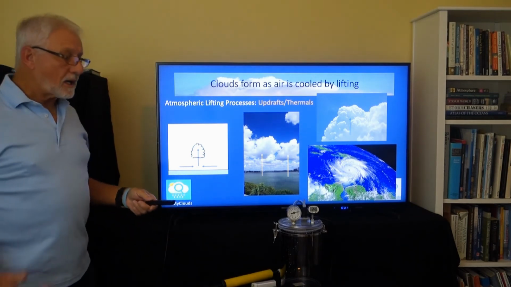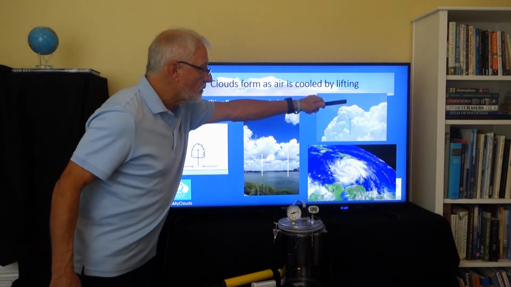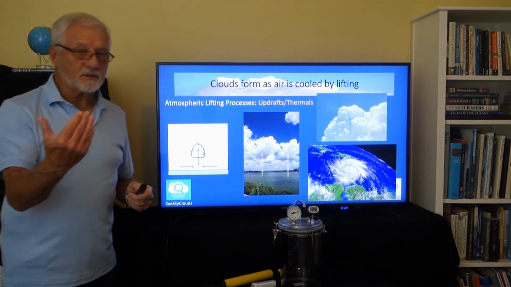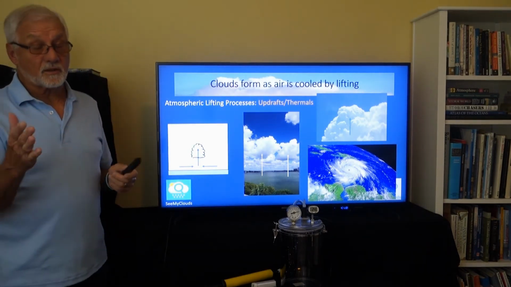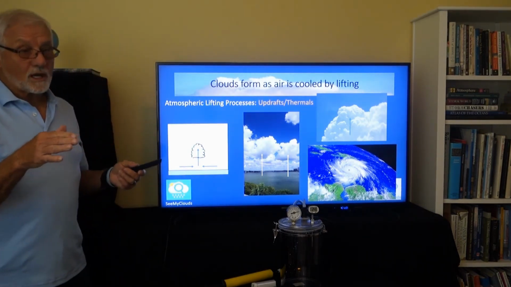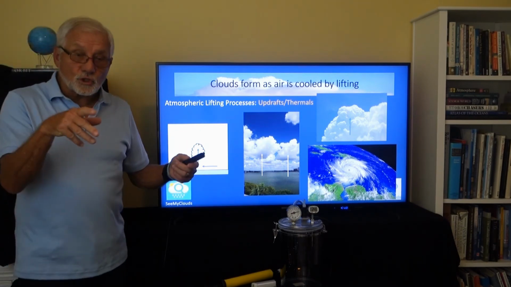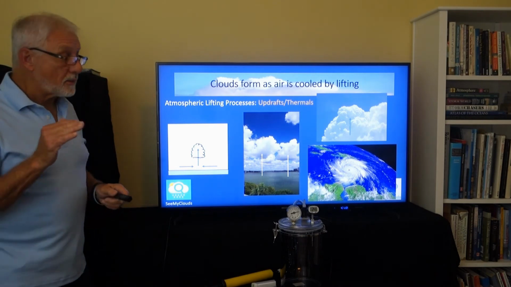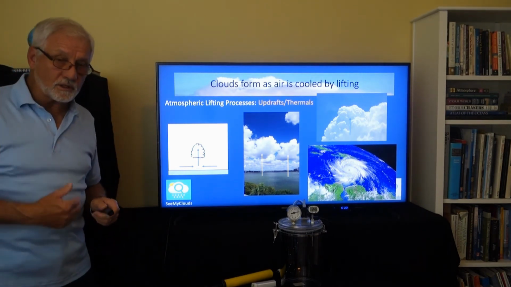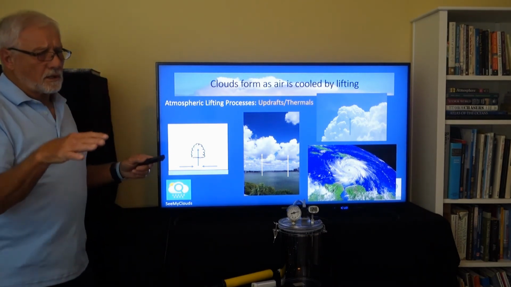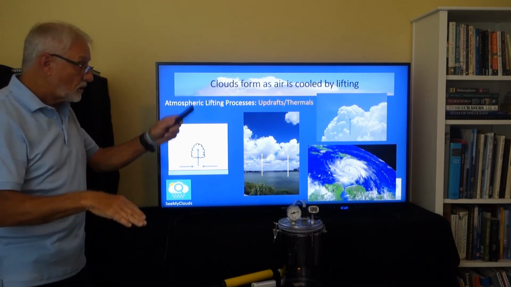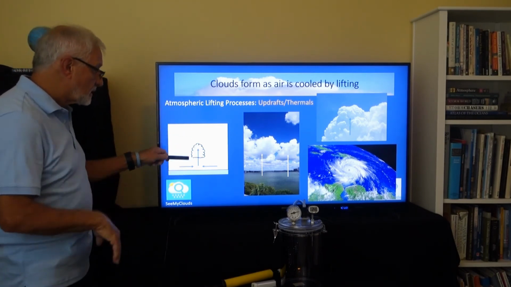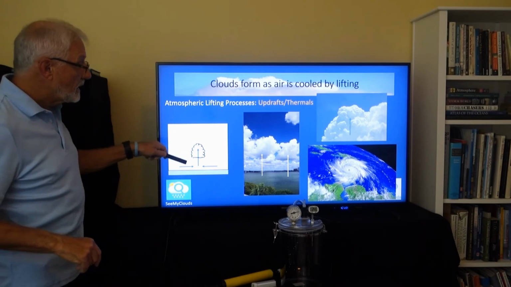Now, if we look at deeper clouds, cumulonimbus clouds, we'll find the same thing. We find that there is an updraft in there. And now, in severe clouds, that updraft can be fairly strong. So that's why if you're flying an aircraft, you usually try to avoid some of these bigger clouds, because the updrafts can be very strong, can be very turbulent in there. And if you've ever flown in airplanes, a lot of times when you get in the clouds, you do feel turbulence, and that's because of the mixing of updrafts and downdrafts that are going on inside the cloud.